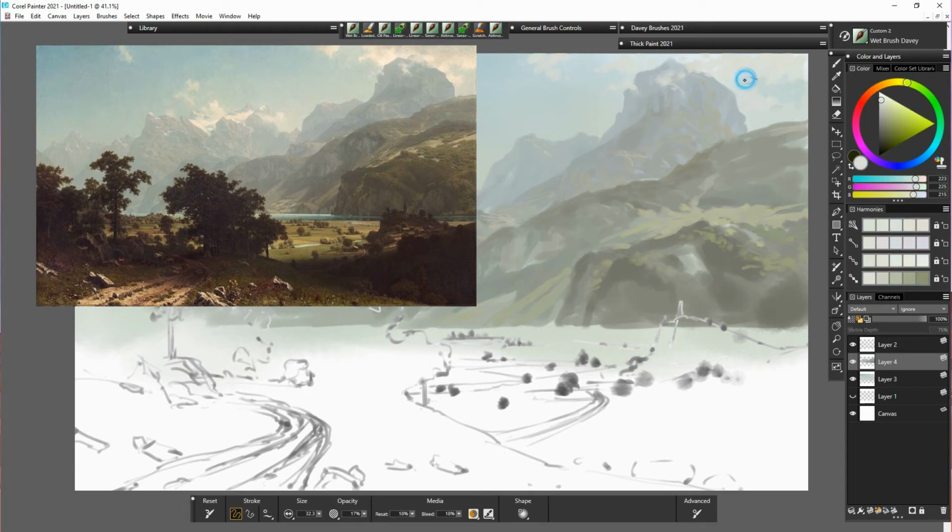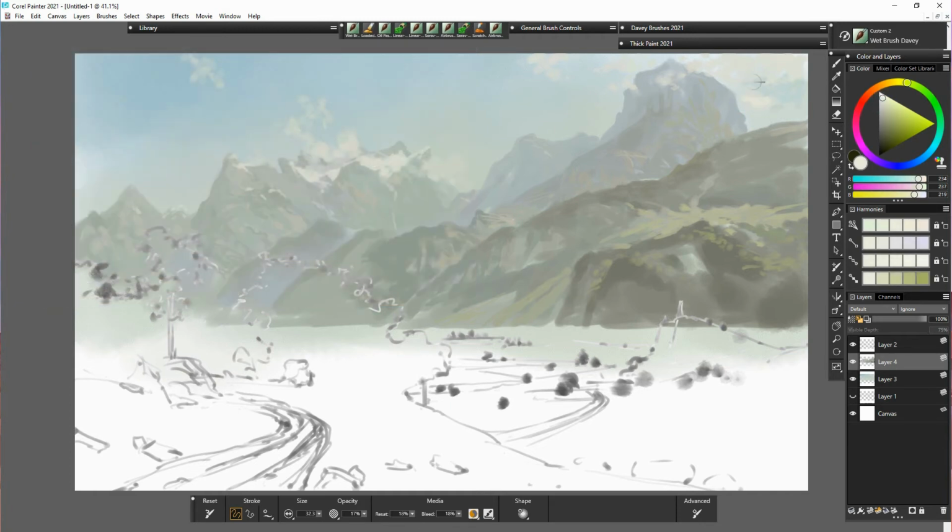The corner was probably a bit too bright there, so I've actually colour picked some of the sky from the left hand side and dropped that in just to create the edge of that cloud.